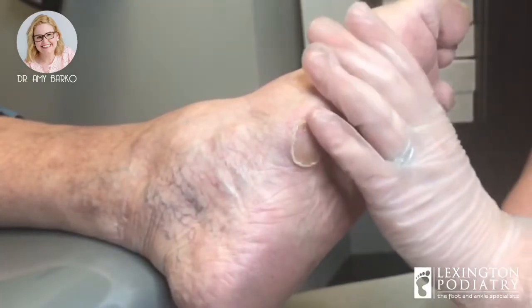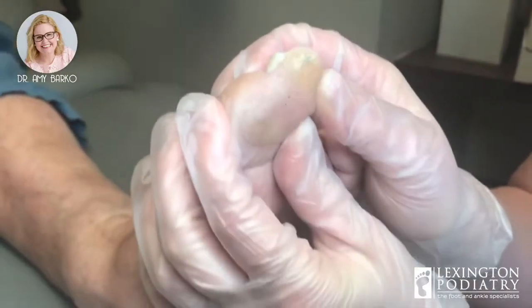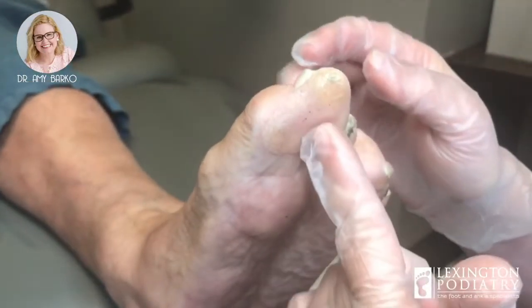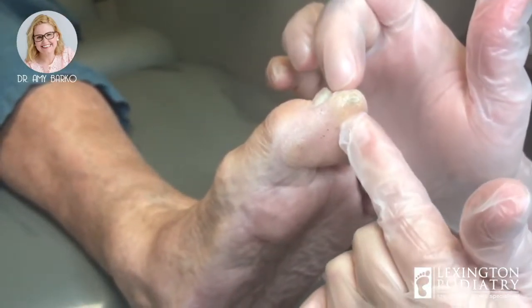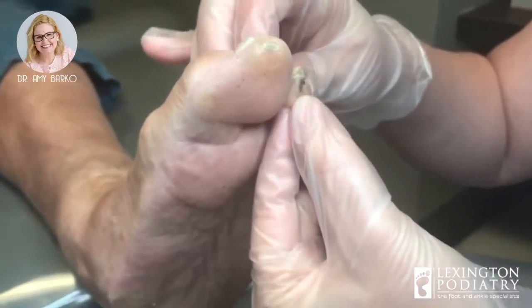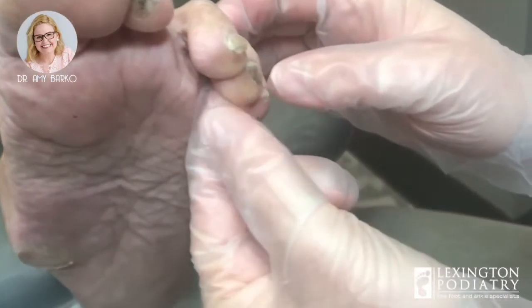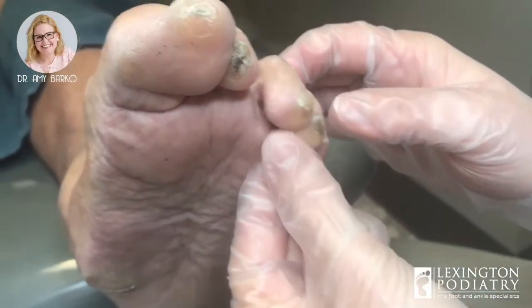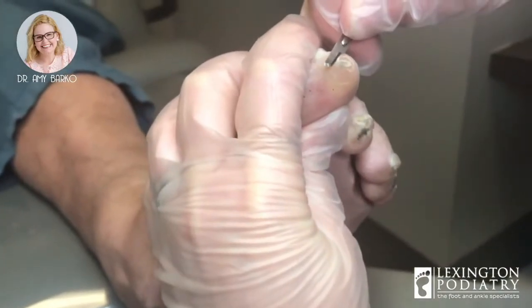I want to show you this other callus. When she walks, because of her flat foot, her toe turns, and then when her toe hits the ground and it's turned, she's getting almost a pinch callus here, but it's a distal clavus, which she also has one here. And actually, believe it or not, this one's much better. No calluses here or there. So when she's here, we check everything because she's had so many calluses.